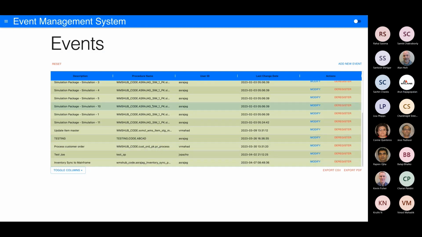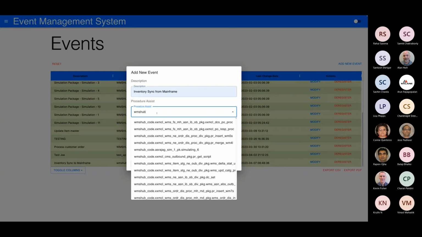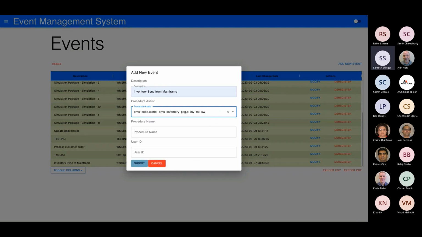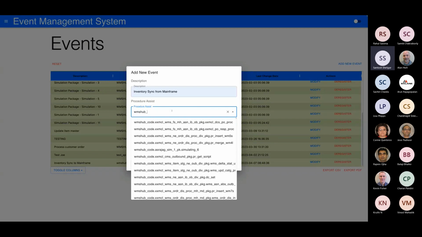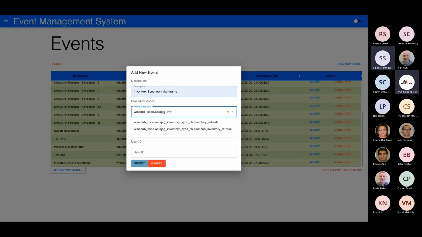That event is defined. I have one more event which is coming back from mainframe. So inventory coming back from mainframe. So Arun, help me understand, why are we creating this event? Is it to trigger or to define or to instruct the scheduler or the time frame that it has to follow to trigger? Even in Control-M, you tell this is the procedure I want to call. Correct. So here you're telling what procedure needs to be followed when this event gets triggered.